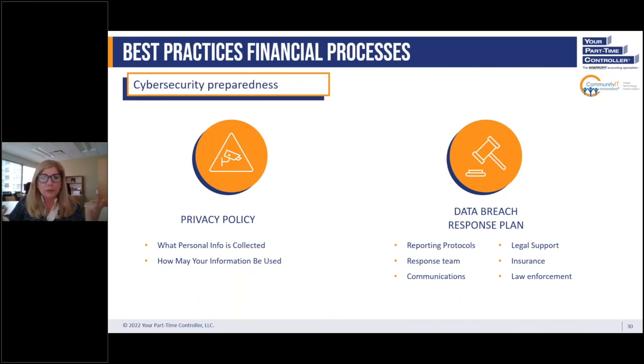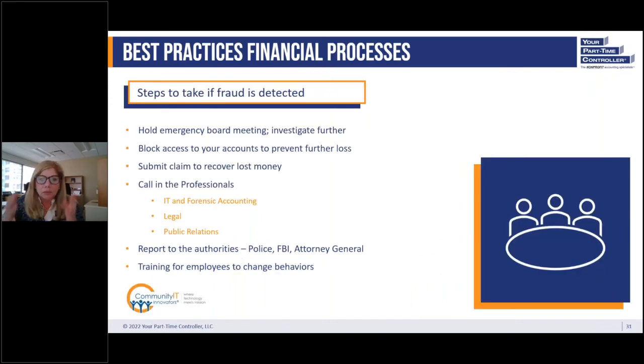So what do you do if fraud is detected? We recommend that you develop a policy and procedure to guide employees on the proper steps to take. So you should have the development of a fraud work plan for investigating, for communication, for limiting access to assets. So the first thing you may want to do is hold that emergency board meeting, and investigate further. We need to collect all the pertinent info. We know that fraudsters rarely restrict activities to just one method.